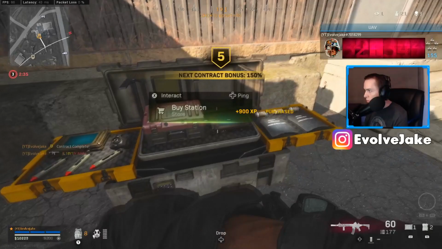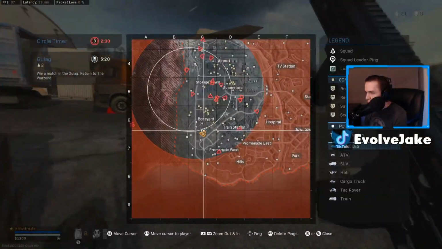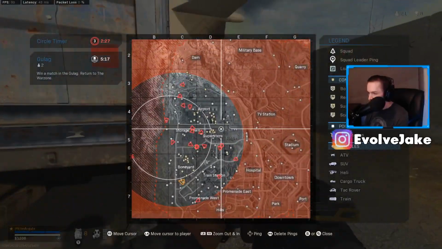Request recon flyover. This is Falcon 3-0. Good copy. This is Falcon 3-0. Good copy. UAV beginning flyover.